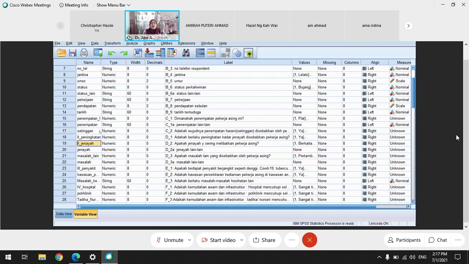Okay, people, it's not actually easy for you to get this knowledge except from this SPSS session. If you want to really attend a workshop, sometimes it costs you like 800 ringgit just to learn how to manage a survey.